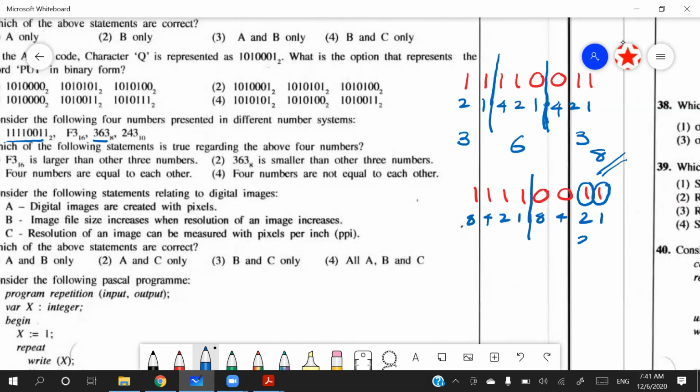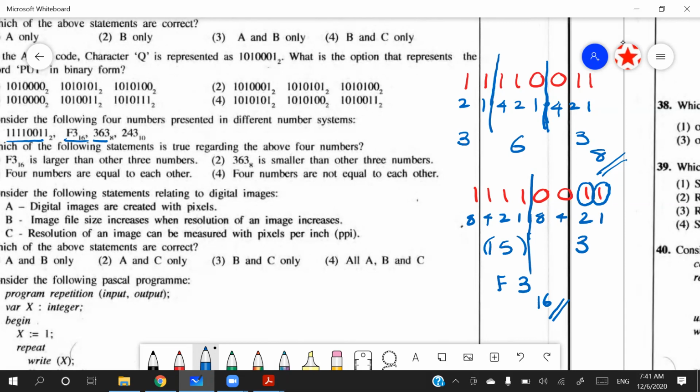Here 2 plus 1 is 3. Here everything has a 1, so that gives you 15, which in hexadecimal is F. So F3 hexadecimal is the answer, and it is correct as well, meaning equal to the binary value.